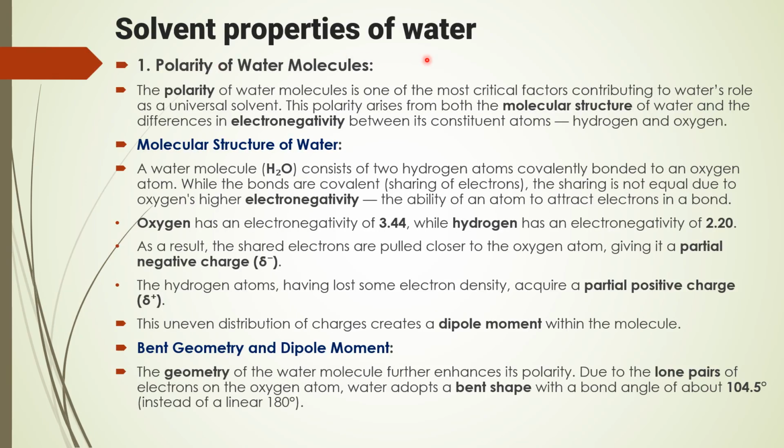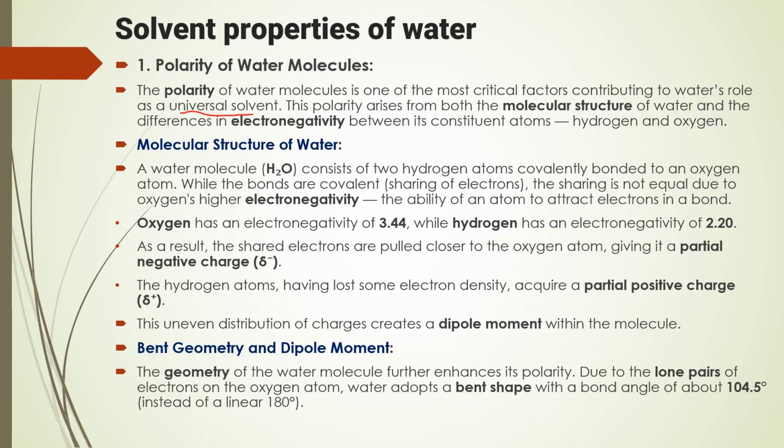Solvent properties of water. The properties of water. Polarity of water molecules. The polarity of water molecules is one of the most critical factors contributing to water's role as a universal solvent. As you know, water is actually a universal solvent, so its polarity has the main role in the water solvent.